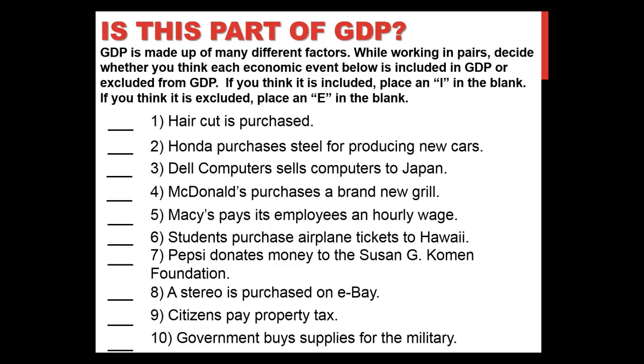So another way to check that you sort of understand what's included in GDP is to try categorizing each of these 10 items and seeing whether it's included in GDP or not included in GDP. And you can pause the video and take a crack at this, and then when you're ready, press play again, and you'll see the answers.